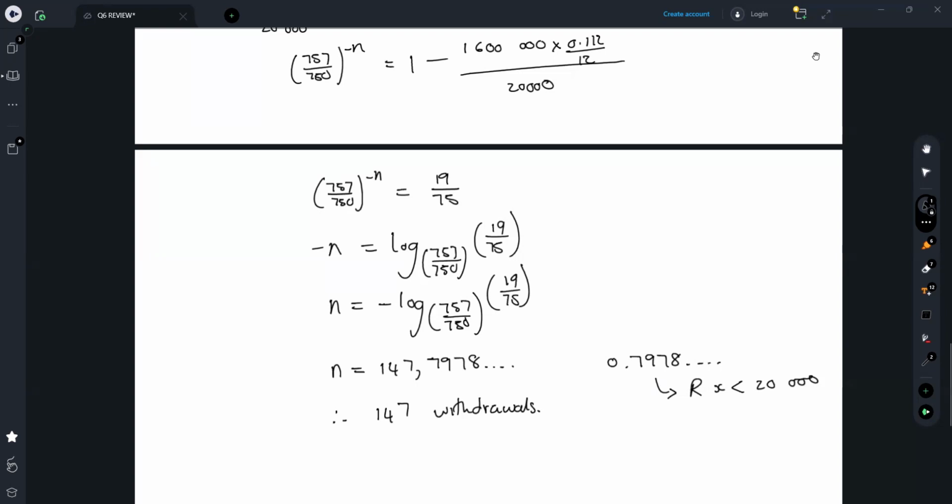Okay, now I want to take you to the balance or the last payment. Usually the last payment is less than your monthly payments, or in most cases, definitely is less than your monthly payments. So it means that after withdrawing 147, what we are going to be left with in the bank account is some amount X, which is going to be less than 20K. So that's why we're not going to round it up, but you're just going to take 147 like that. 147 withdrawals of 20K can be made.